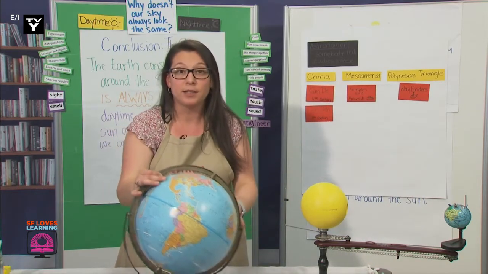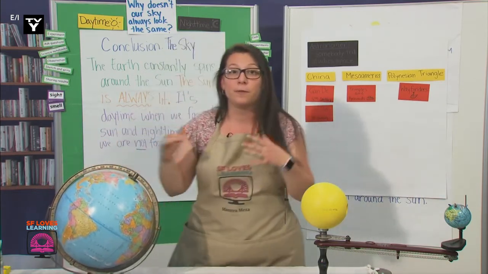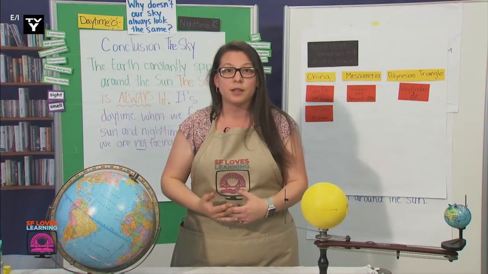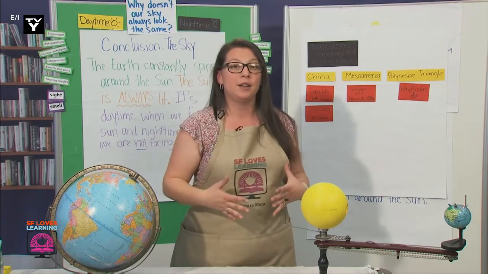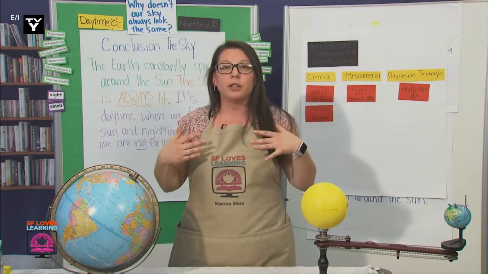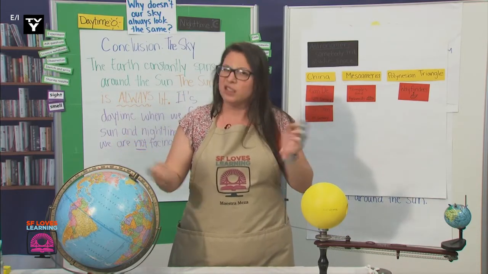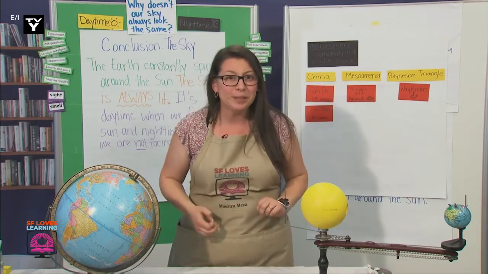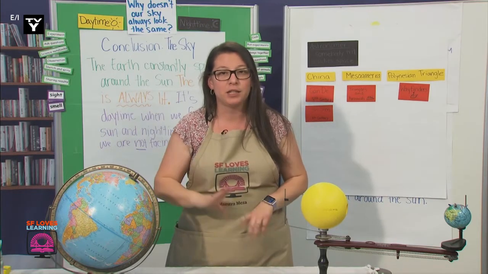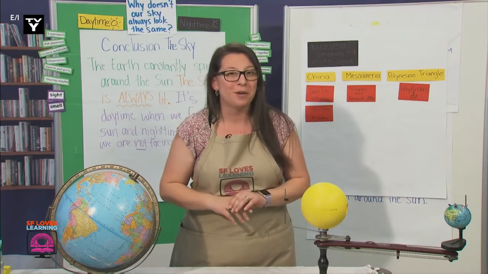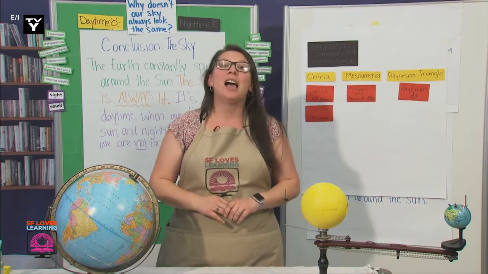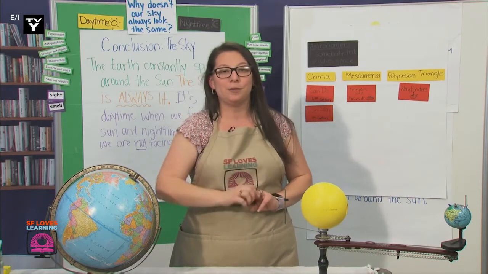He lives in France, and that is far away enough for us to face different directions. When San Francisco faces the sun, France will likely be getting dark, and vice versa. Or at least during certain times of day. I think it's possible for both places to have daytime at the same time. But we'd have to learn a little more about the Earth and seasons for that. I wanted to show one more thing to all of you.